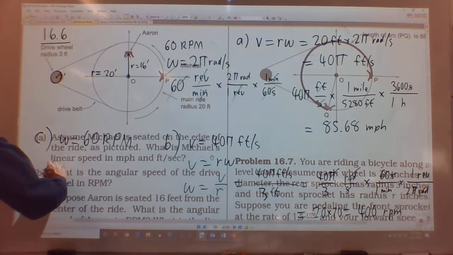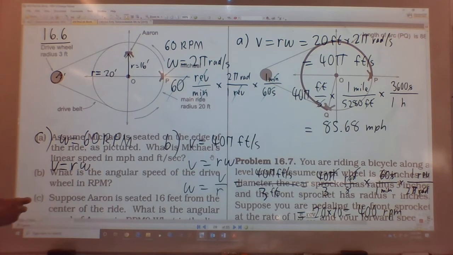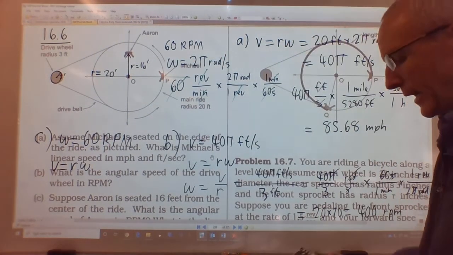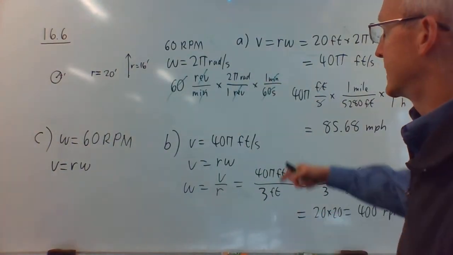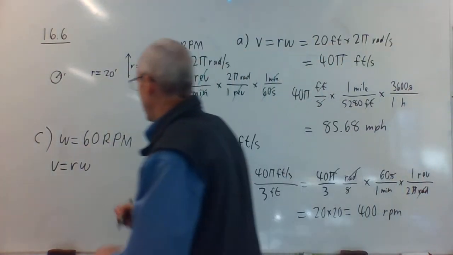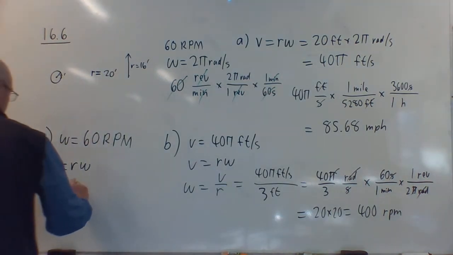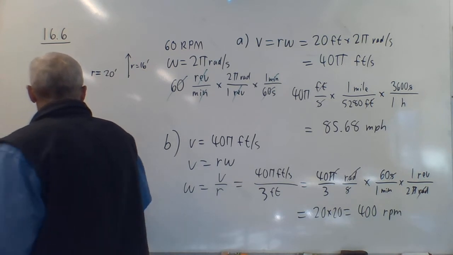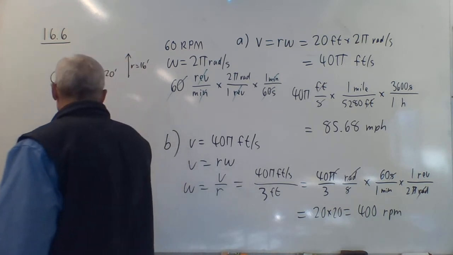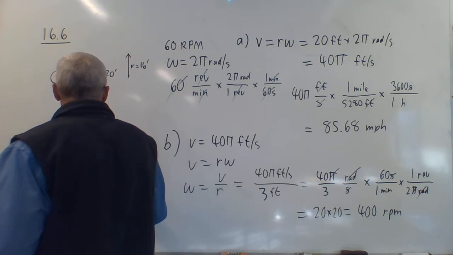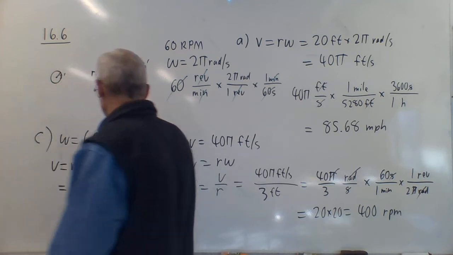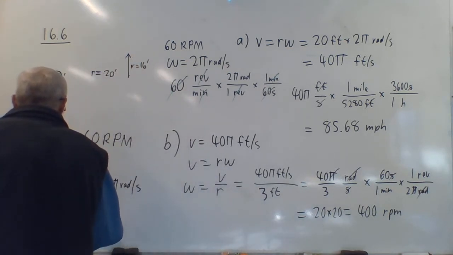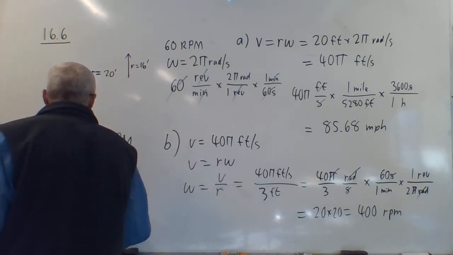Now his linear velocity is V equals R omega. Do they say what units they want? Let's hope it's feet per second. Yes, it is feet per second. Okay, so we know omega is, we already did the math, 2 pi. And we know his radius is 16, so 16 times 2 pi. I'll write units here to make sure we get this right. So 16 feet, radius is 16 feet, times 2 pi radians per second. So we end up with feet per second, which is 32 pi feet per second.